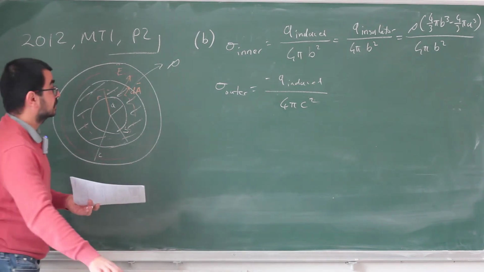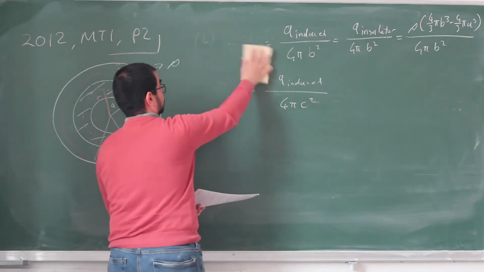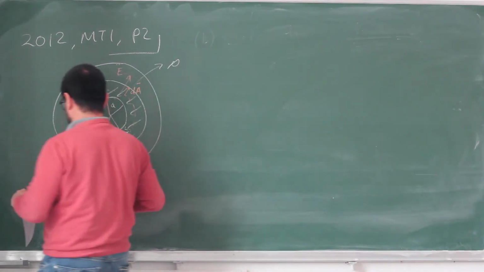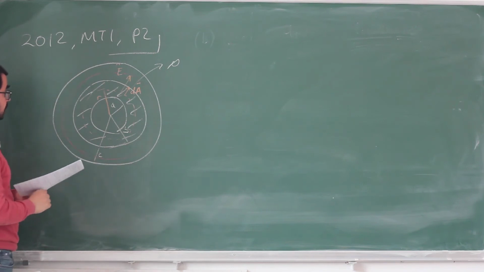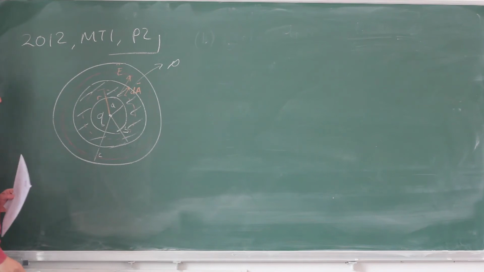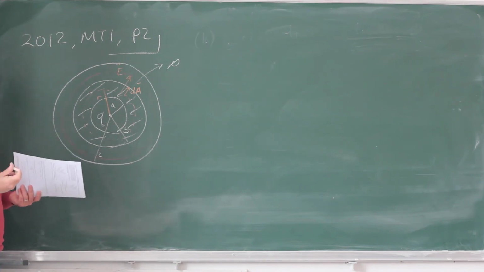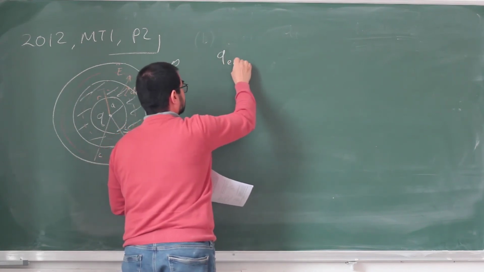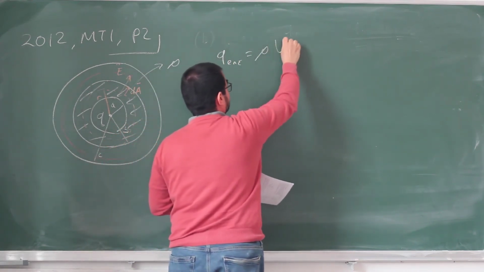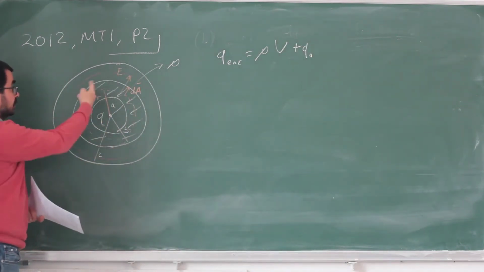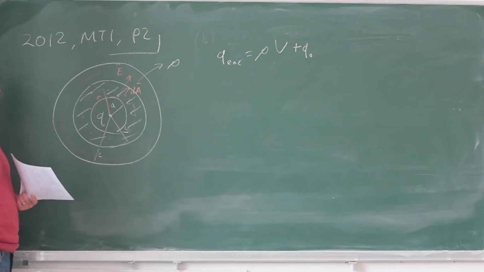Now, this is actually one reason why I wanted to look at this problem. The physics is not that difficult. Okay? So what's happening here is that they're introducing an additional charge, Q0, at the center. This, of course, changes all of the Q induced, right? So Q enclosed was rho times V. Now it's going to be plus whatever is residing at the center. For all of these Gaussian surfaces, you're going to have to add the Q0.